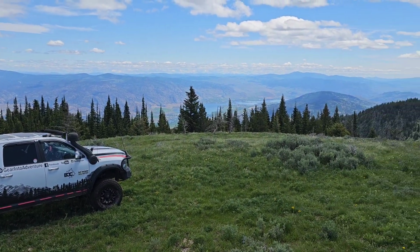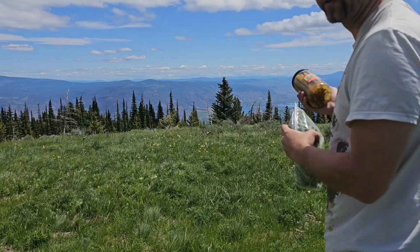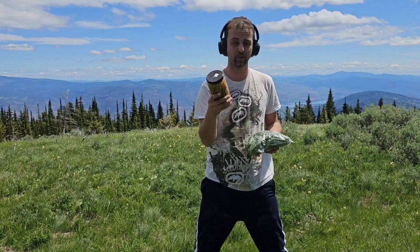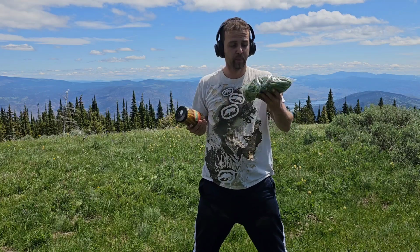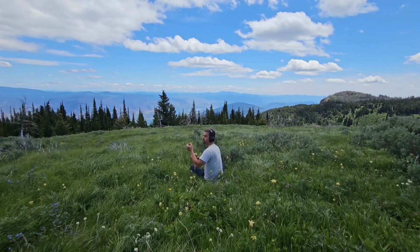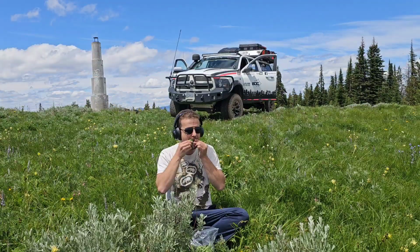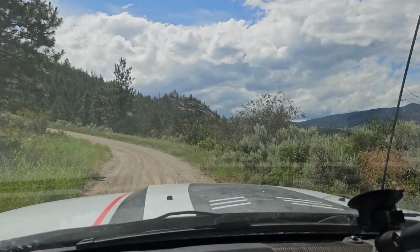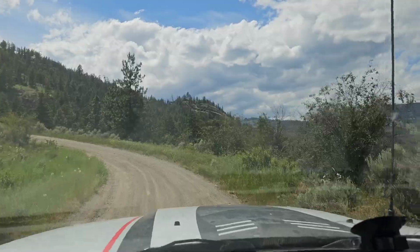I think it's time to relax here and do some munches. So somewhere in Keremeos I stopped by to buy some pickled asparagus. Should be delicious, on the farm. And some beans. Munches time. Delicious. So I descended that Kobau Mountain and now I'm going to Blue Lake south of here before heading to Osoyoos.